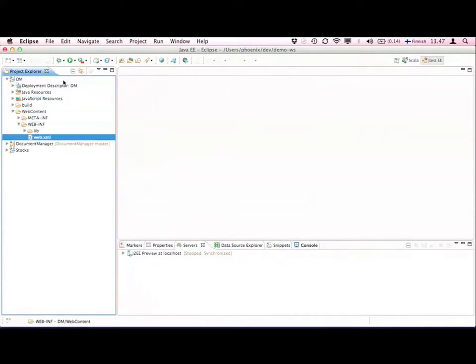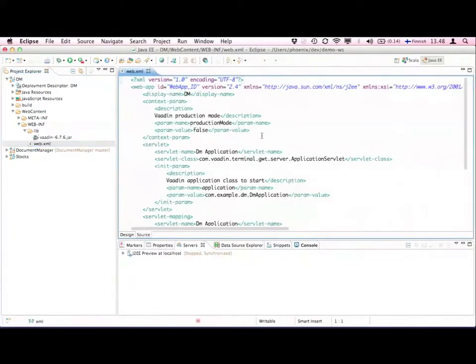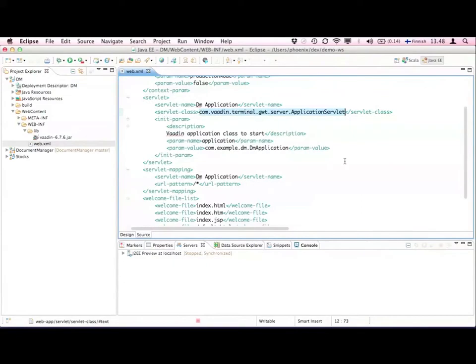So what we have here is a trivial application where we have, on the web content side, the Vaadin library, and then we have one web XML file. If you are using new Java EE, then you don't have to have any web XML, but this is just defining one servlet. So basically running application servlet whenever you go to the root URL. This is automatically generated and you don't have to touch that one. Basically it just says that we want to run this application that we will be writing here.